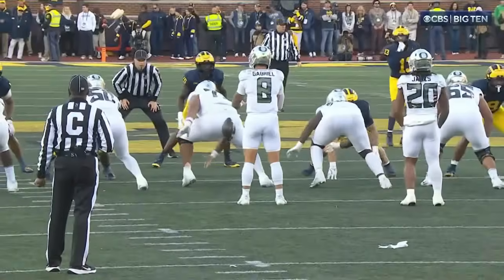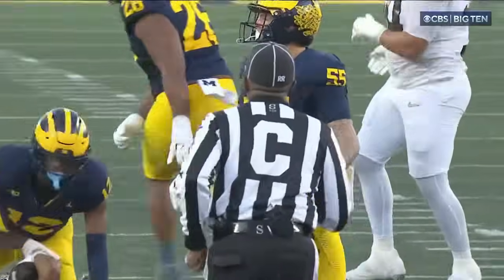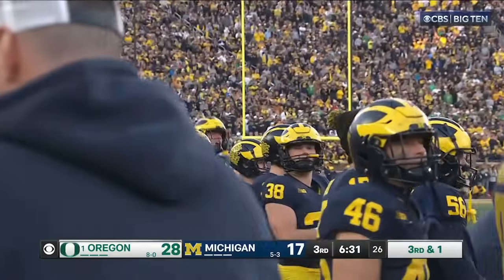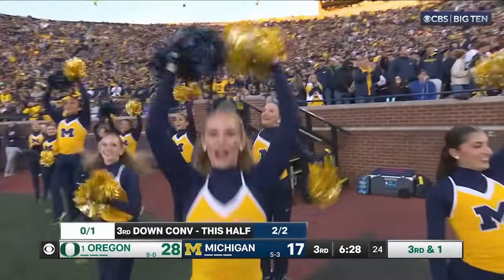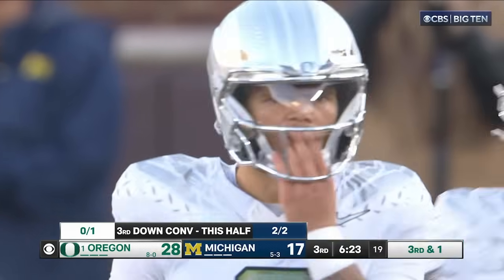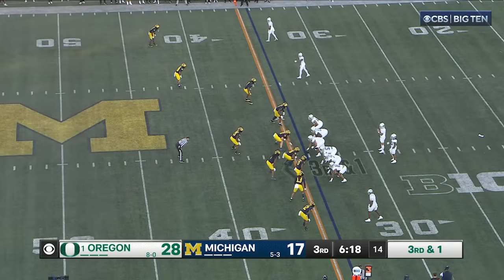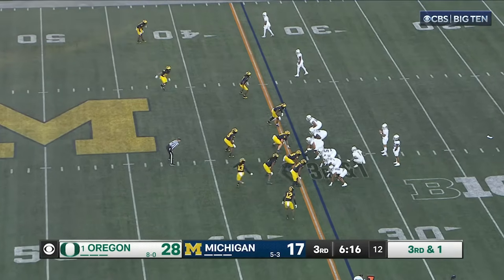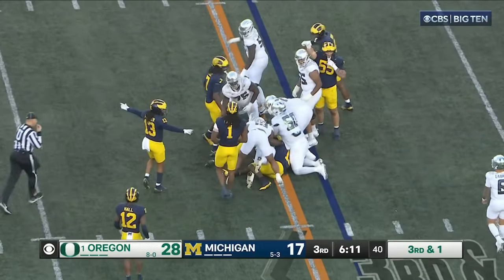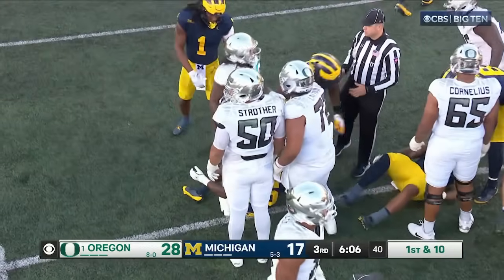Inside, we might have 2 of the best defensive tackles in all of college football. This time, that kind of looked like a busted assignment for Oregon. They didn't even try to block number 55. Mason Graham, he's alone. Big third down here. They got 1 third down stop to open the quarter. They'd love another one. Yeah, if they get one here, this crowd will be in this football game. 3rd and a yard. And they almost did. I think he made it. Yeah, he did. It was close.